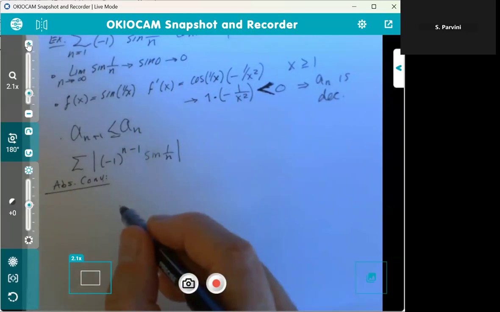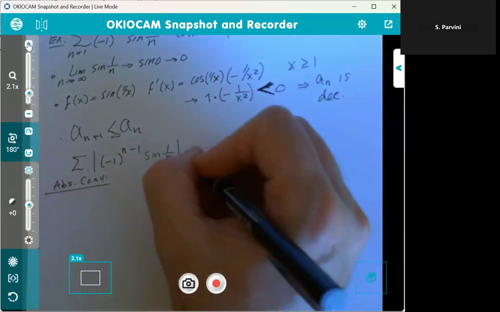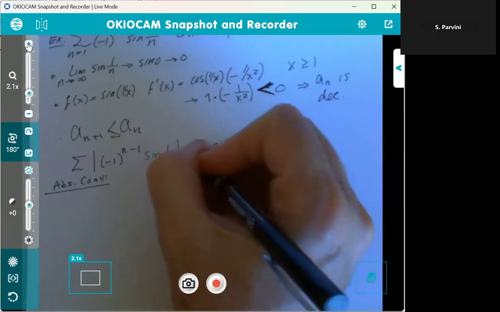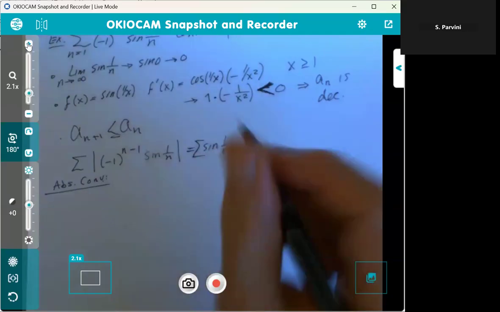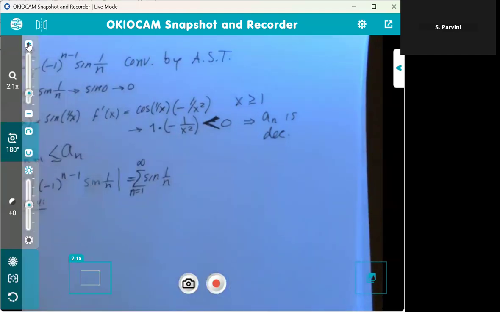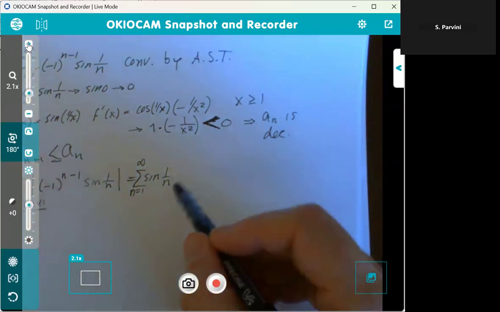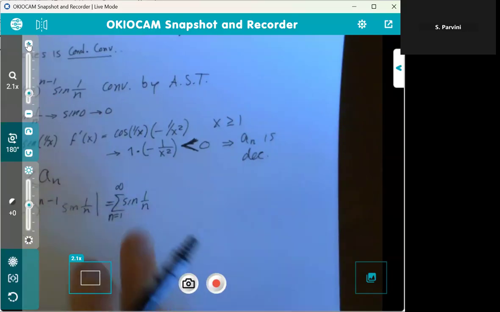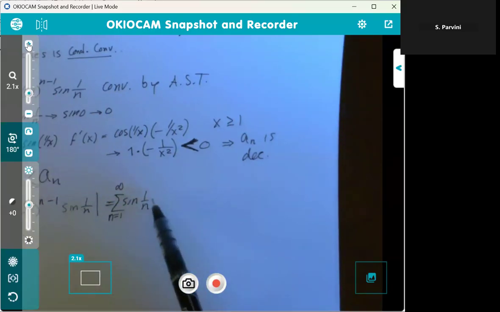And when we do this one, what are we going to get? We're just going to get simply the sum of sine 1 over n, as n goes from 1 to infinity. Now, how do we work this one? Let's see. Does this series converge or diverge? Because this is like sine 1 plus sine 1/2 plus sine 1/3 plus sine 1/4. So the signs are going to fluctuate between 1 and -1, right?